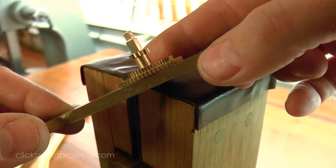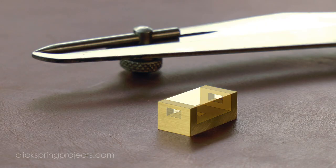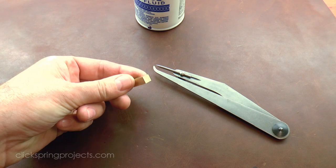Okay, so there's a little bit more to come, but that's the bulk of the work on the assemblies complete. So next, I moved on to the pointer components, starting with the support frame for the Metonic pointer.